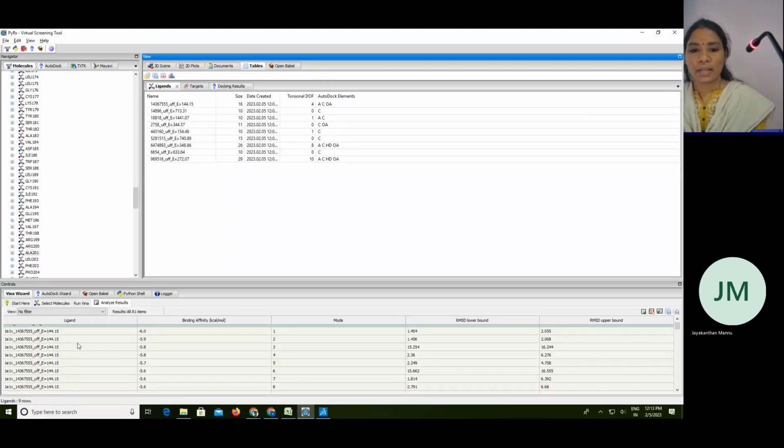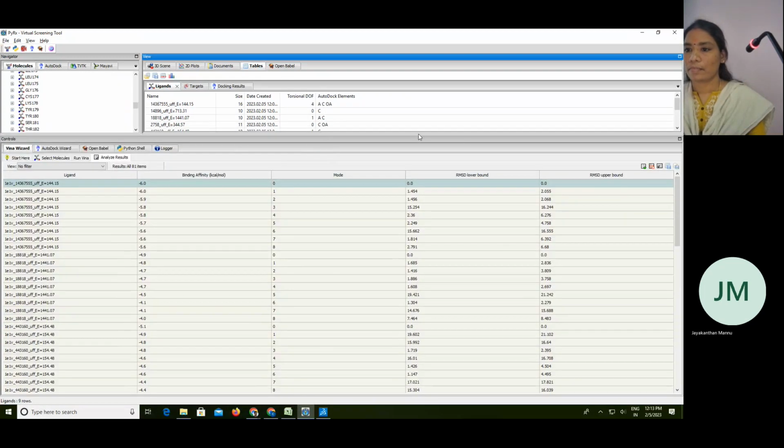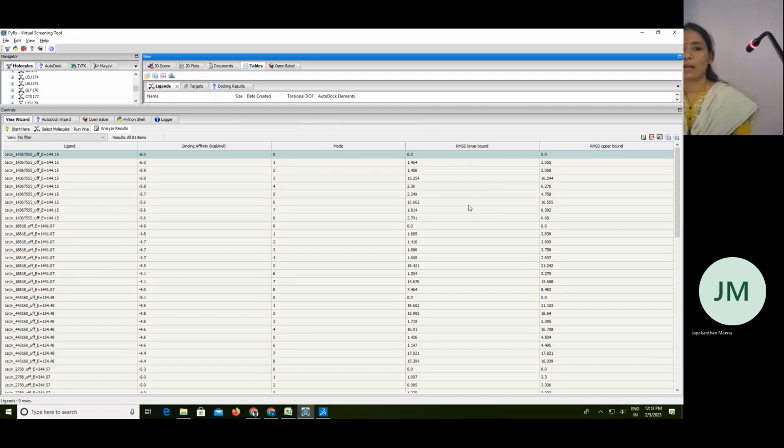So now the docking is finished and the energy values are reported. You'll get the results in this way only. The protein name, the ligand name, all these, 1, 4, 3, 6, 7, 5, 5, are ligand names. As we give the ligand name, the same thing will be taken in the output also. Next thing is the binding affinity value. Next is the mode, RMSD lower bound and RMSD upper bound.